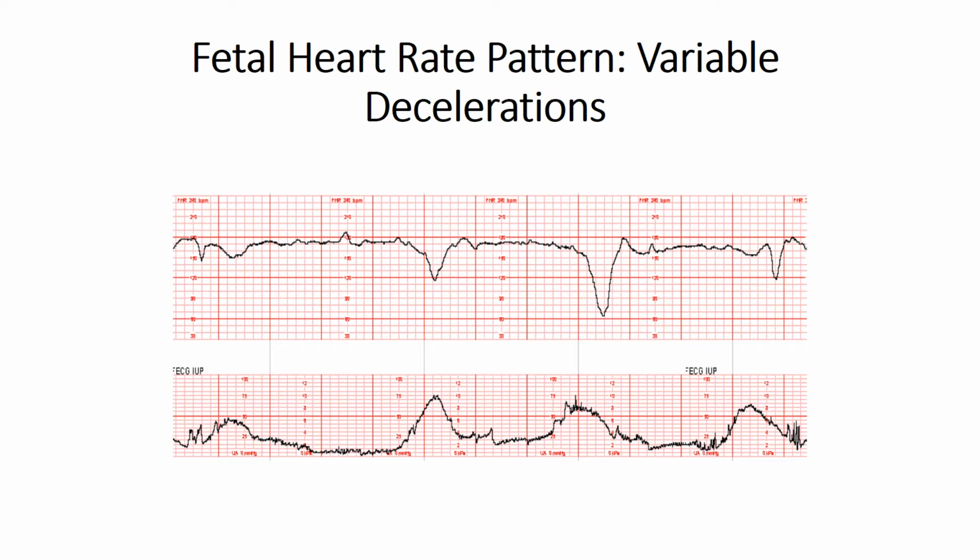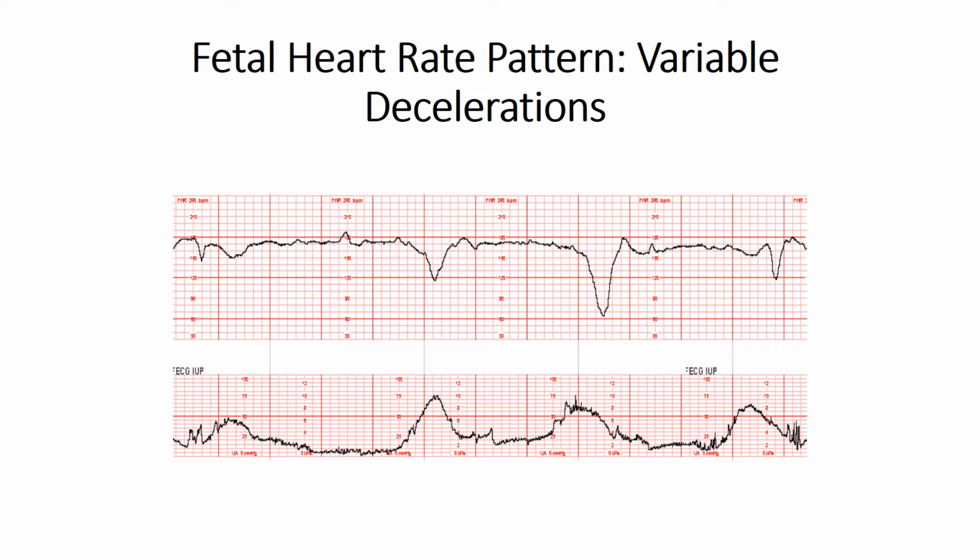Some causes of umbilical cord compression are the maternal position. It may have the cord between the fetus and the maternal pelvis. So that's one where you'd want to reposition the mom to see if we can improve those variables. It may be the cord around the neck, as I mentioned, arm, leg, or other body part. It could be a short cord, a knot in the cord, or a prolapsed umbilical cord. That means it's coming out through the opening of the vagina and the head possibly has compressed against the cervix, so cutting off its own oxygen.